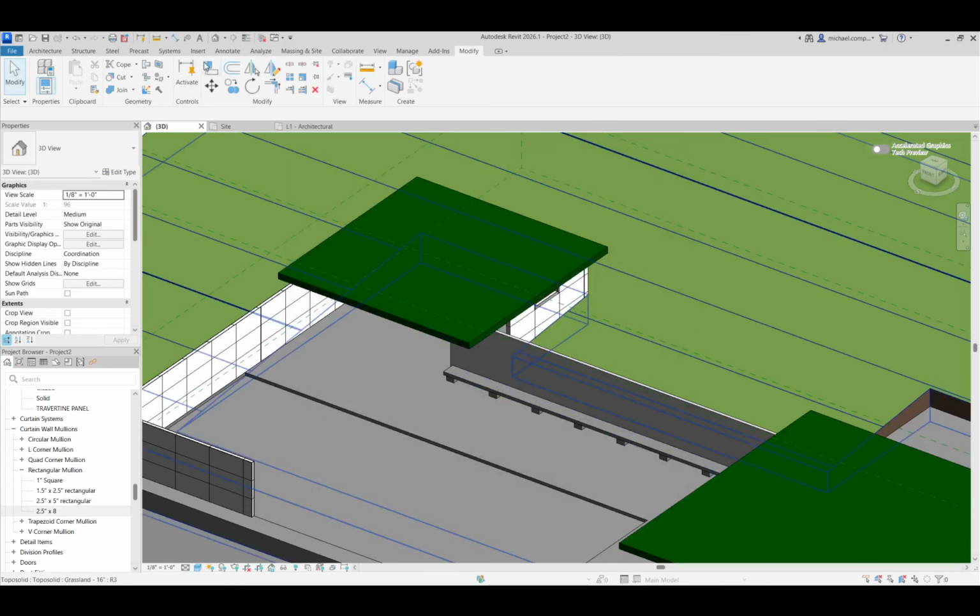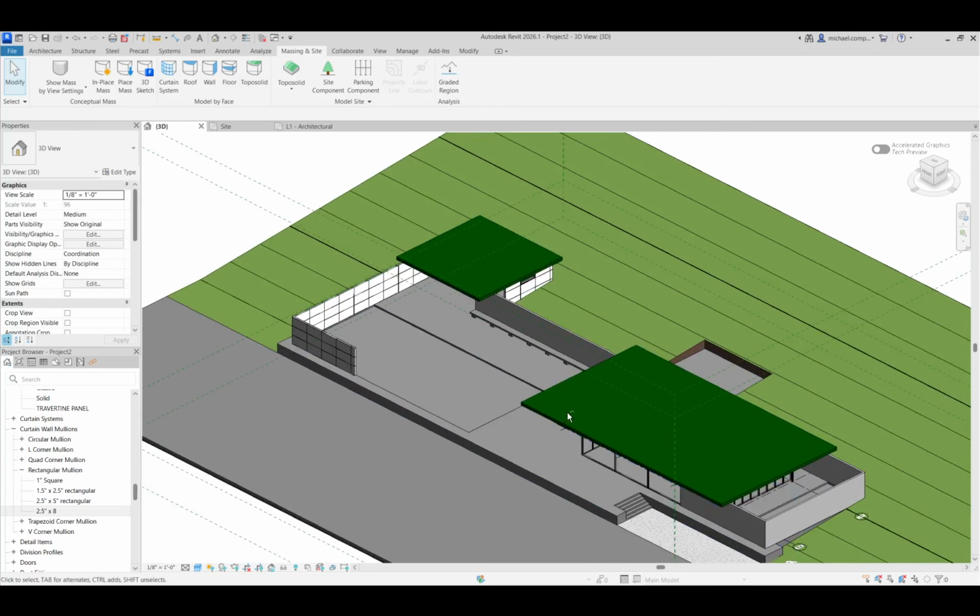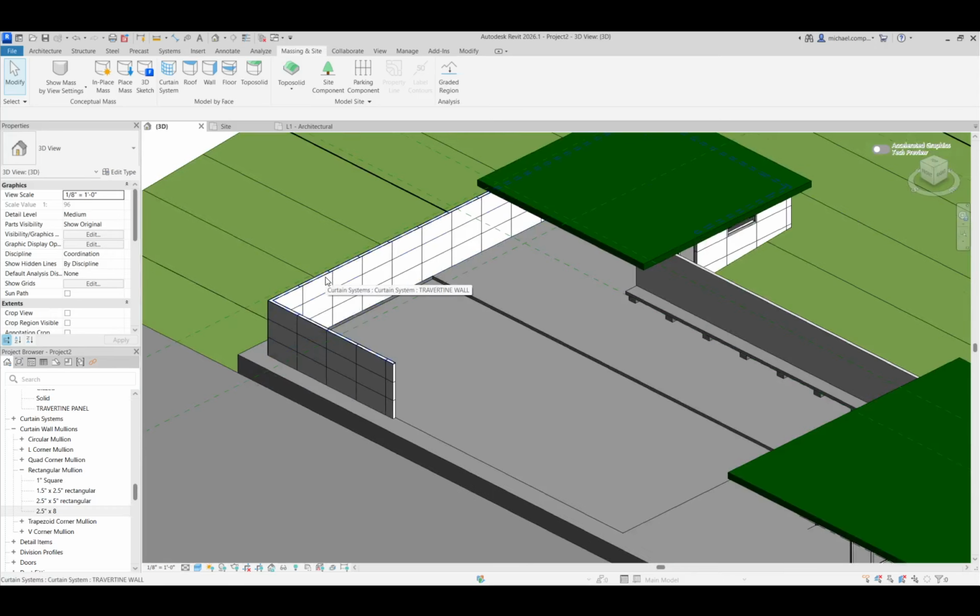We have learned about the massing tool. We've learned about the curtain system tool and how to use that in the vertical cap of a mass. We've learned about creating a new curtain wall, which is the one to represent the travertine wall that we modeled earlier from freeform modeling.